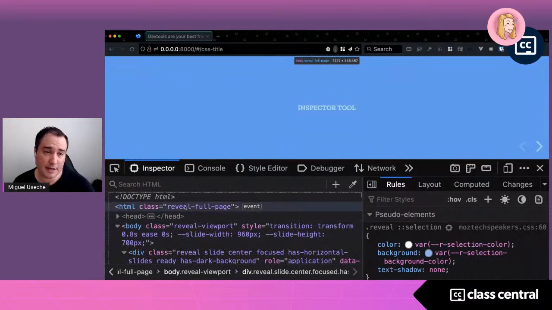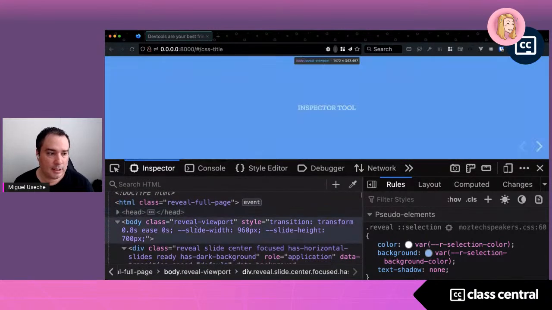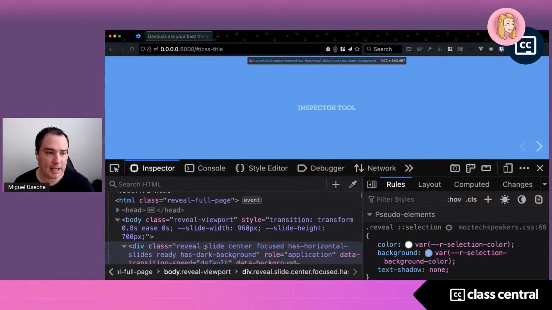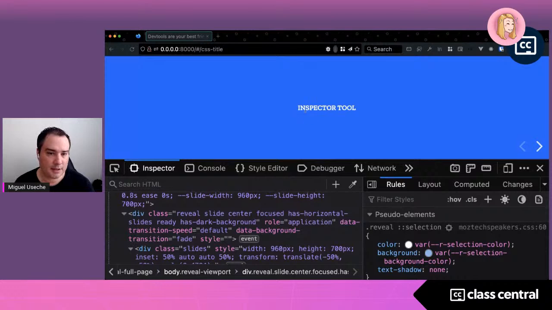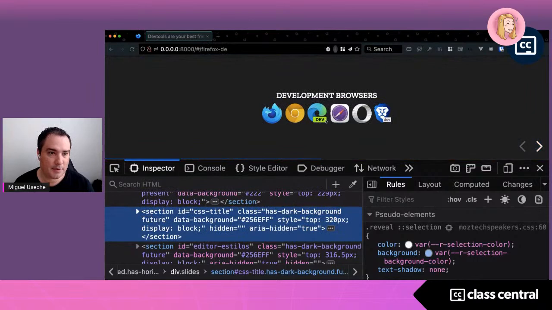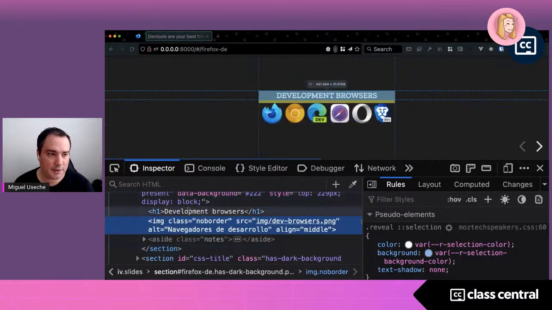As you can see, it might be a little complex because it's a slide. It's not a regular website. It's like a web application. But you can navigate through the HTML and it will highlight what it is reflecting. I think we can go to another slide. For example, here I can click on Inspect, and I can navigate through all the elements. For example, the H1 is the title, so you can see how this H1 tag gets rendered in the browser.